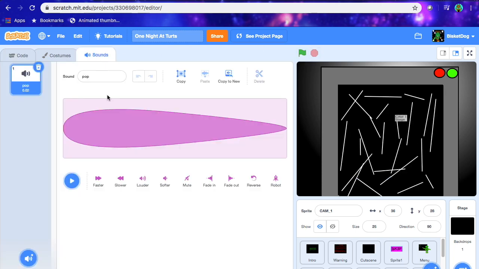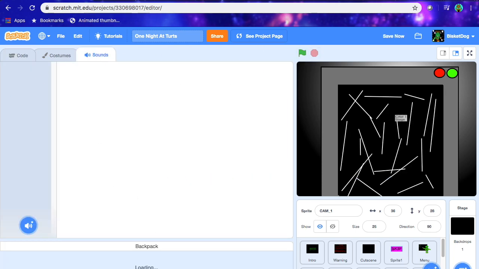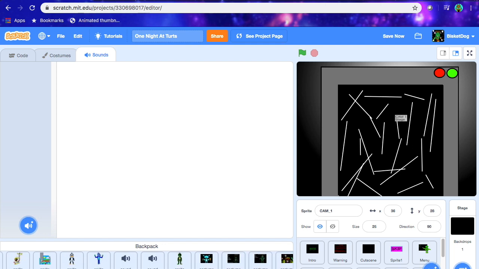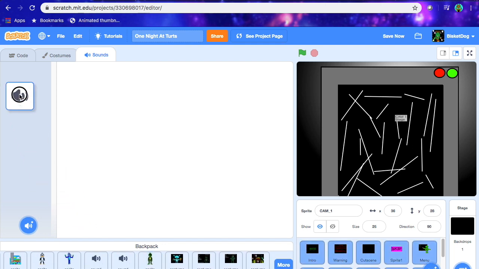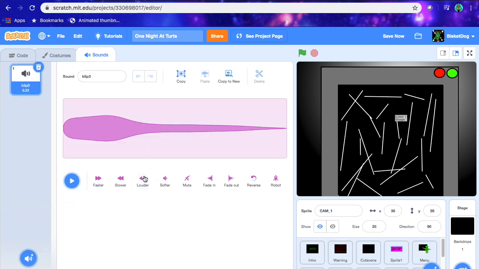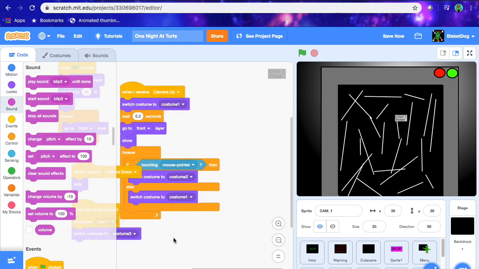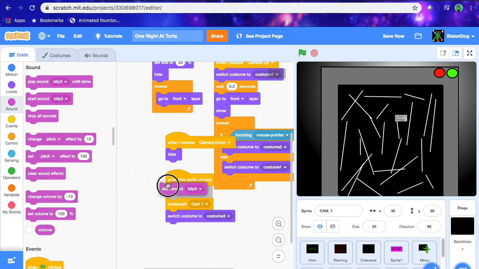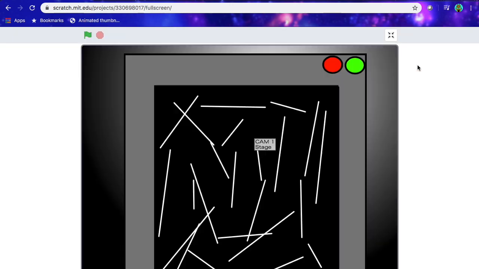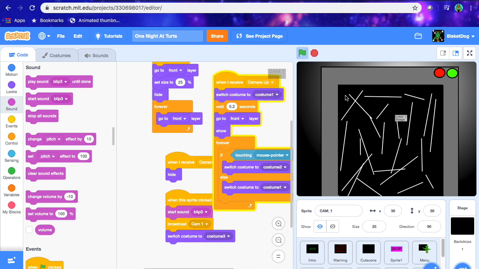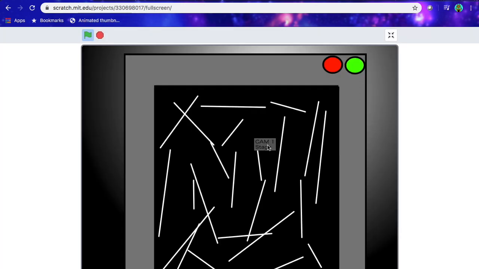And what we're also going to do is add a sound effect. For this instance, I'm just going to use the standard FNAF blip sound effect. So that's what's going to happen when we click it. So start sound blip. Okay, and I'm going to make it a bit louder, of course. So let's do this. Click it.